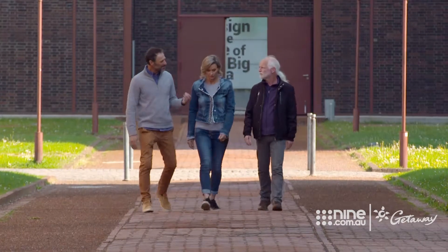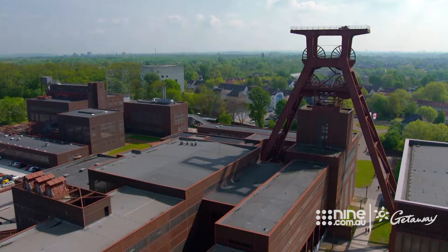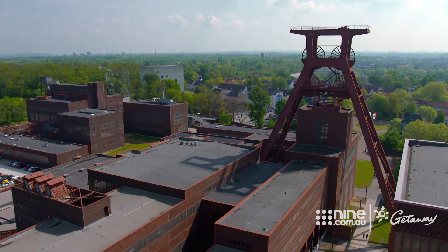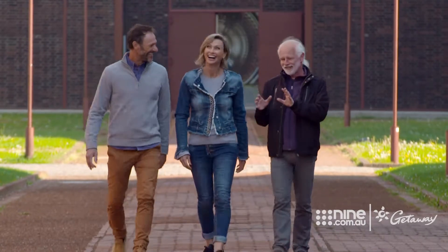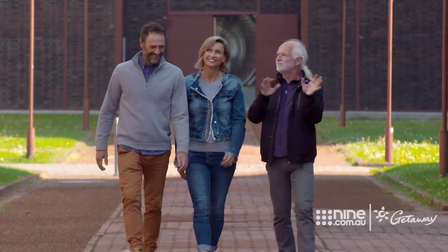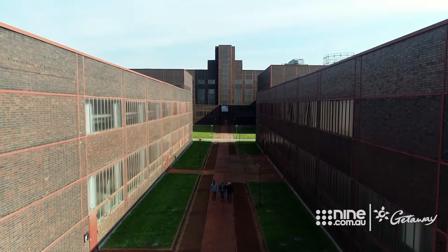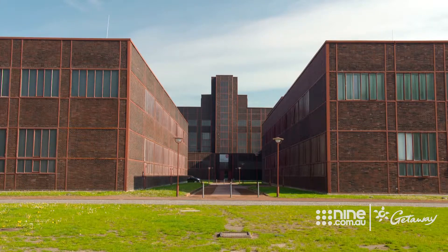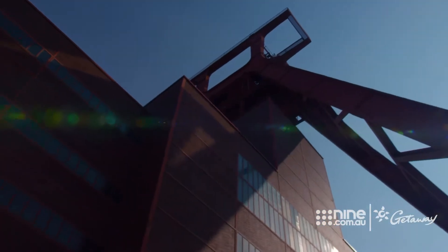So it all looks a little bit same-same, Stefan? It is. That's the idea behind it because it was built for United Steelworks — the second largest steel trust in the world — and they wanted to impress visitors. With bricks. Yeah, and look, it's like a French baroque castle. It's all arranged, symmetric, fine, and that was the idea behind it. It's impossible to find an imperfect angle in the design, earning it the unusual title of the most beautiful coal mine in the world.